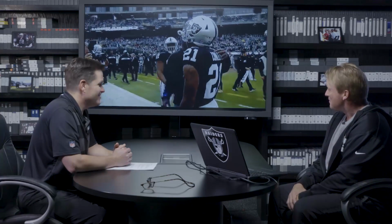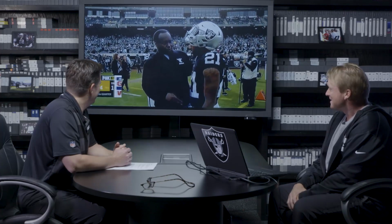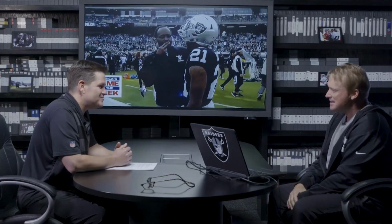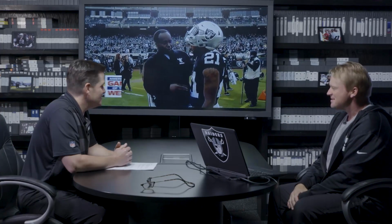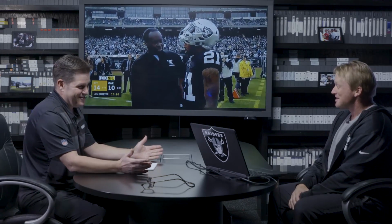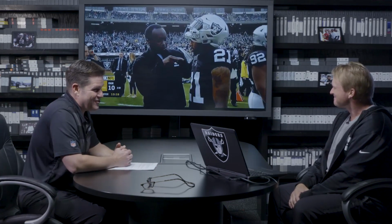One of the all-time great Raiders, no doubt, Lester Hayes, talking to our young corner, and that's what it was like here the last time I was here. We had a guy named Charles Woodson, a young corner who got better and better, and to have Willie Brown and Lester Hayes and Mike Haynes coming to the games, counseling these guys is awesome. Villapiano was there. Villapiano had Franco Harris, I told you. Exactly, yeah. And of course, George Atkinson.